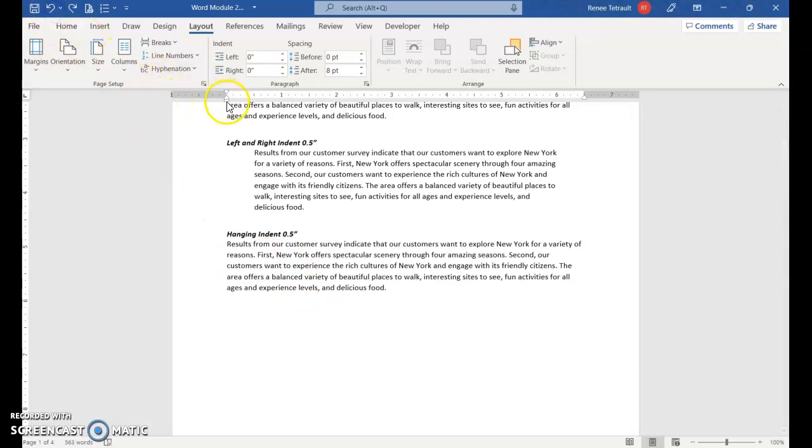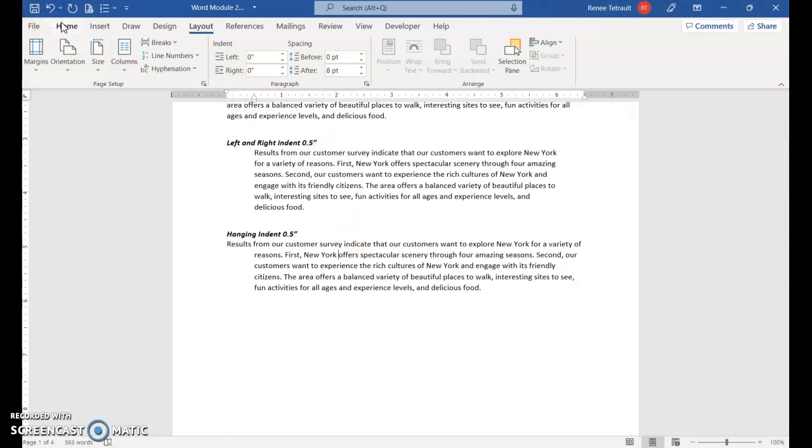Or, now be careful because if you select from the bottom, you're bringing the whole paragraph. So what you want to do is make sure, and you don't want just the first line, you have to go in the middle, and it's called hanging indent. And then you're actually taking 2 markers over, and there's your hanging indent. So that's a little bit harder to do. Sometimes if you accidentally bring the whole thing left indent, you could just bring the top first line indent back to the margin. So you could do it that way.